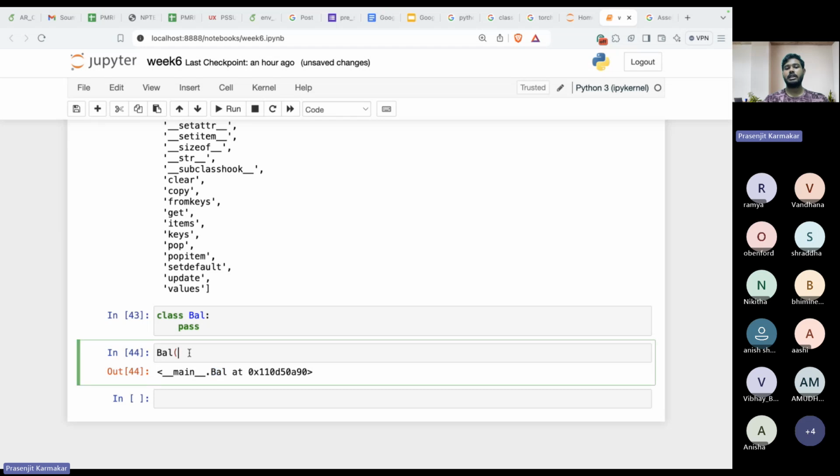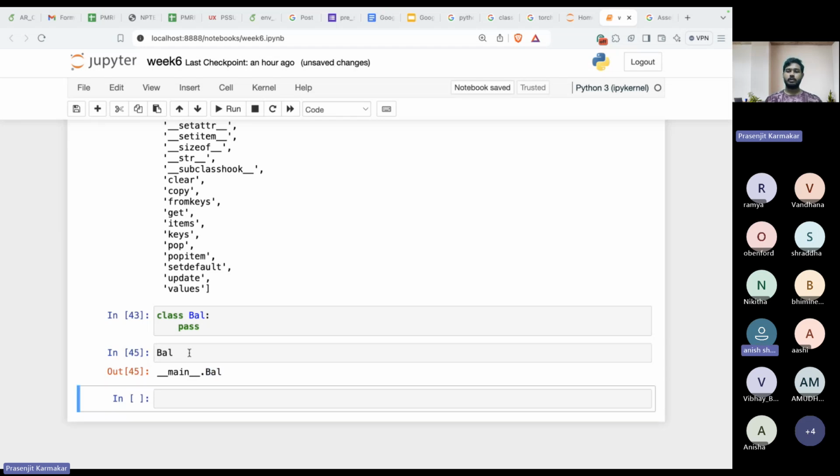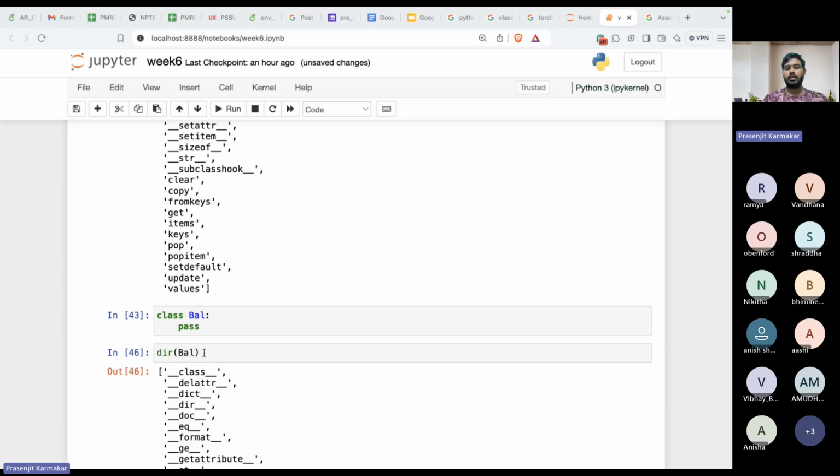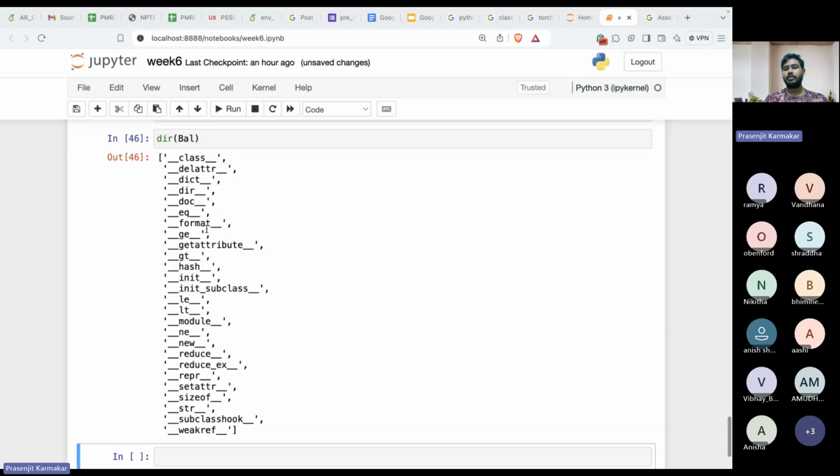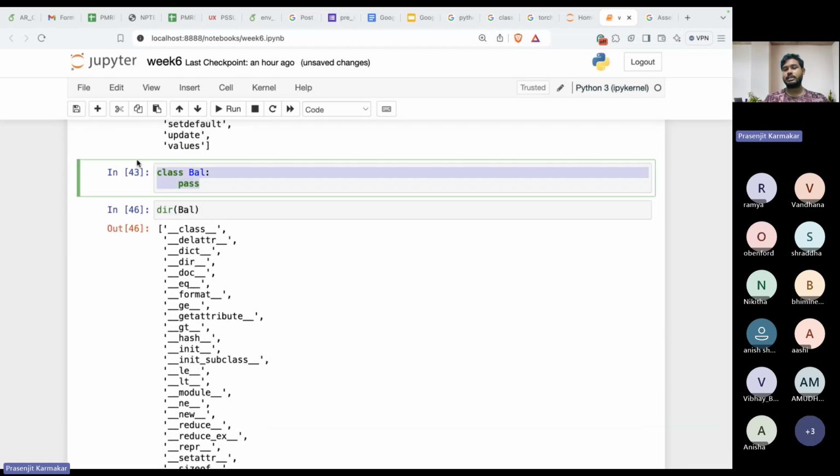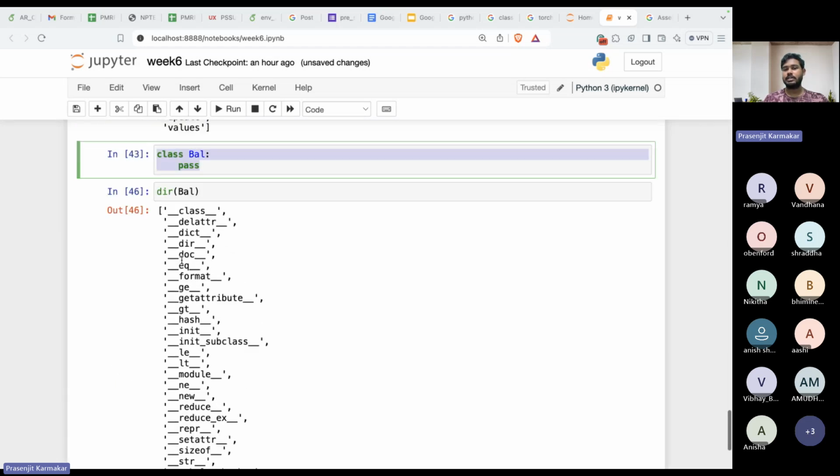Now see, it doesn't get an error. It now knows what ball means. It's a class. And what are the methods that are associated with it? See, these are all the methods. By default, if you just define a class and do nothing, you already have these methods.